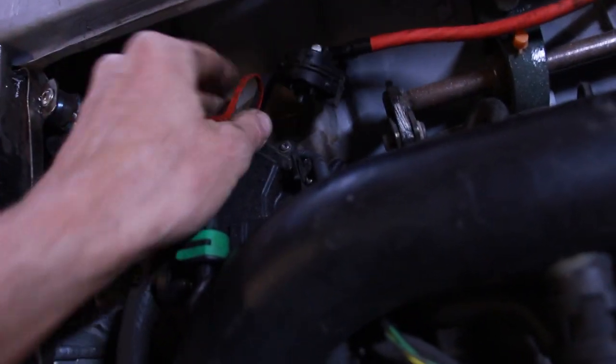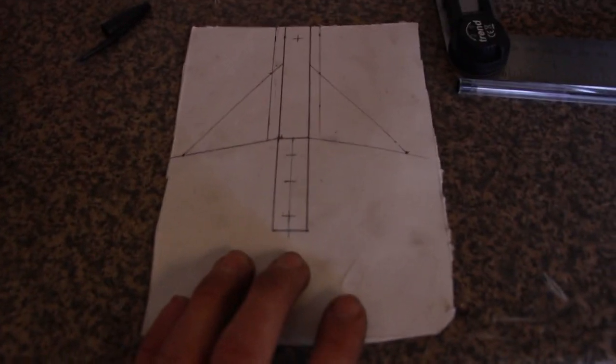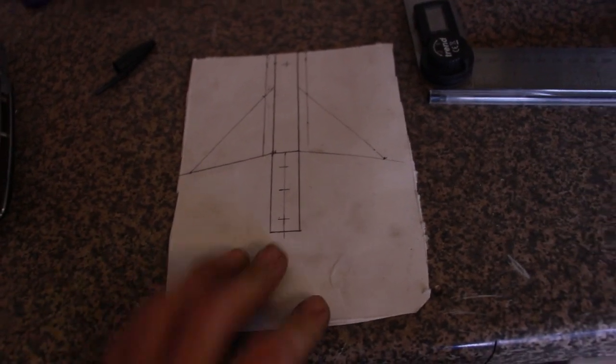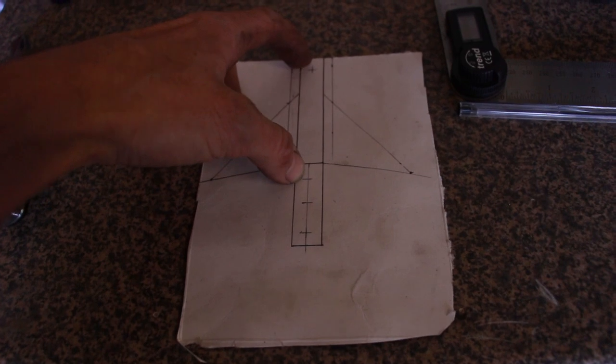So what we've come up with is obviously we need a sort of an L bracket support that bolts down to the, we're going to weld it onto the bulkhead. Yeah, that won't get in the way, be fine. And this is the design we've come up with. So when we jump to the finished product, this is actually our Mark 1. We measured the distance off the bulkhead to the hole and then just above.